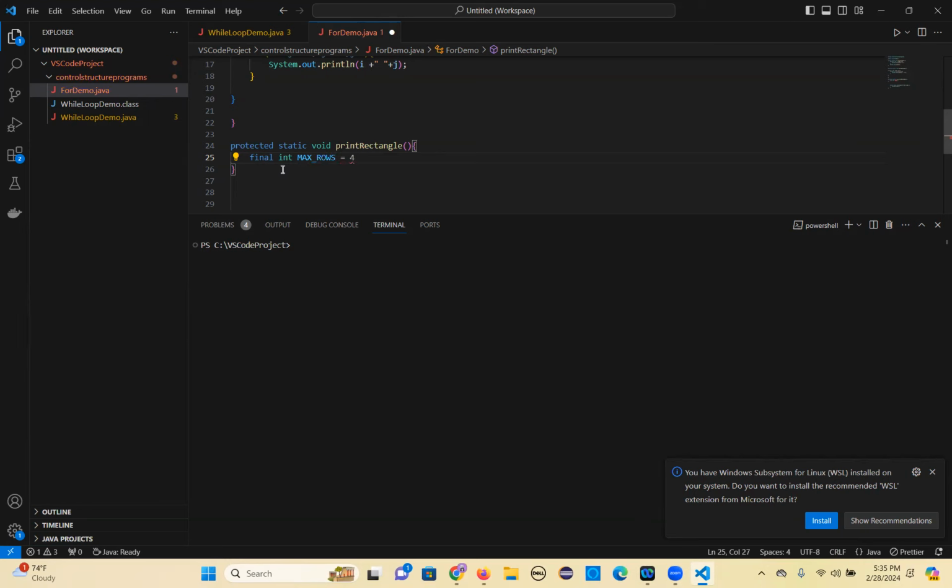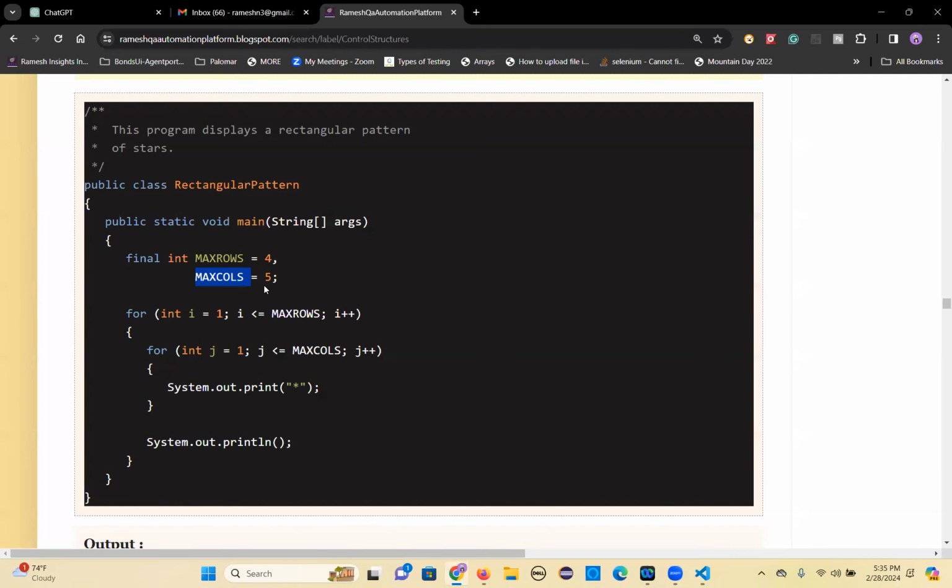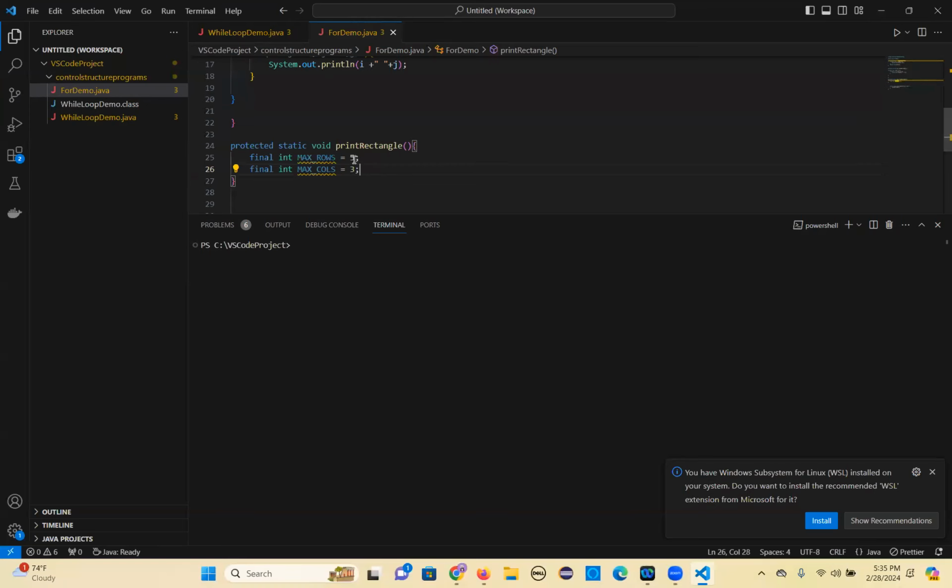Final int MAX_COLUMNS. We can print, so you can take 5, or 3 or 4, whatever it is. It's fine. Vice versa, both basically.